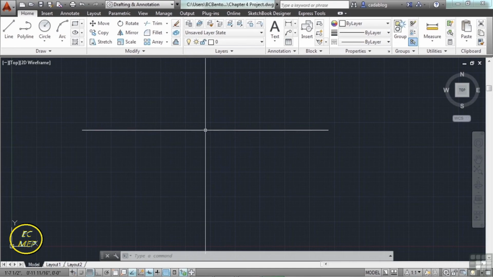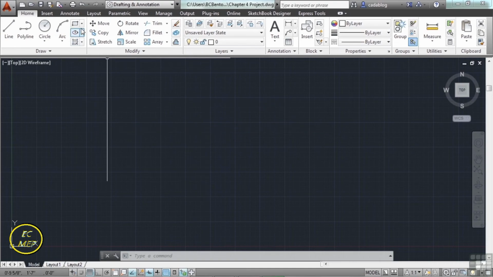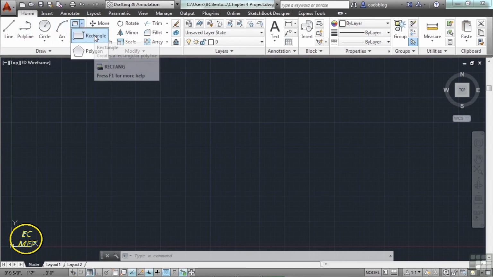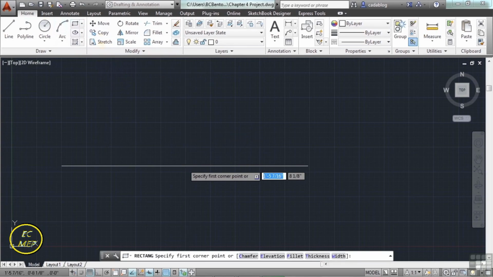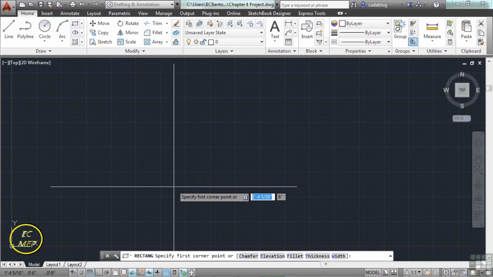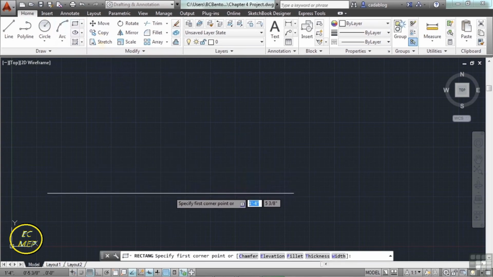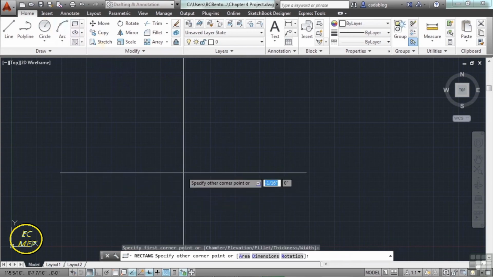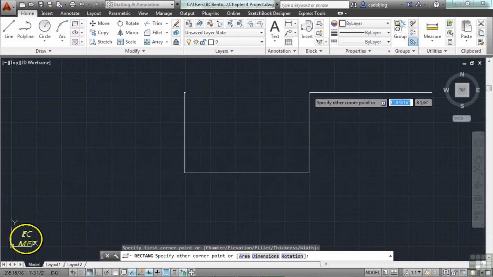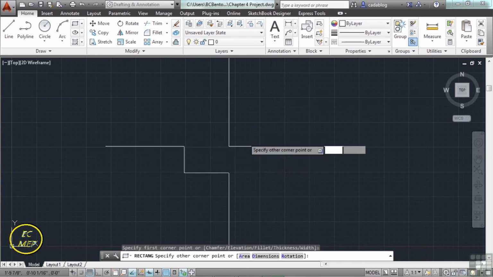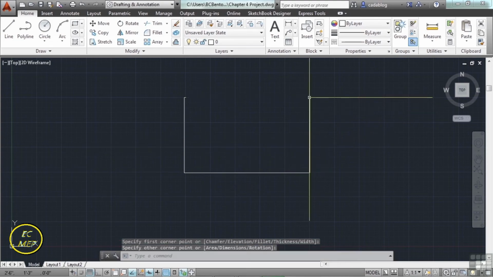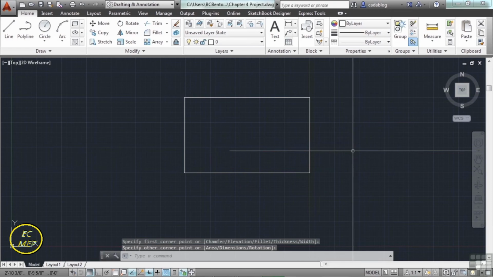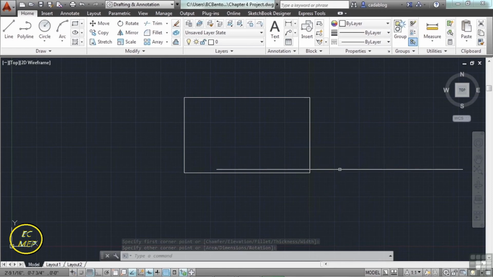Let's draw a rectangle. Now to do that, you can just come up to the Home tab on the ribbon and the Draw panel and click Rectangle. Now, we just want to draw something here so that we have an object to work with. So you can pick anywhere on your screen. Pick your first point with the left click of the mouse, move it up to the top right, just anywhere. It can be small, it can be large, it won't matter. And click again. And there you go. You drew a rectangle. Good job.